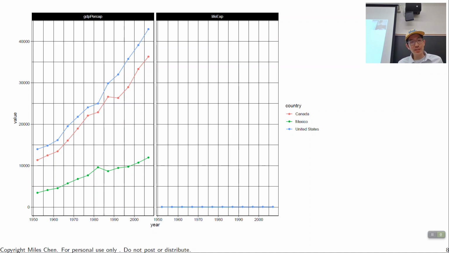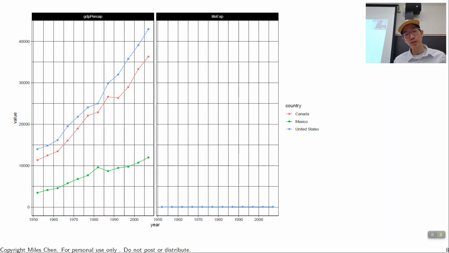So what happened is, we're talking about GDP per capita, which is something like $30,000, $40,000. What's human life expectancy? 70 years, something like that. So by default, when you do a facet wrap, it puts them on the same scale, okay? And so this is going from 0 to 40,000. And so all the life expectancy numbers are, in comparison to 40,000, very close to 0, all right? So unfortunately, by using this scale, it's kind of useless. We can't really plot anything, right? We can't make sense of it.